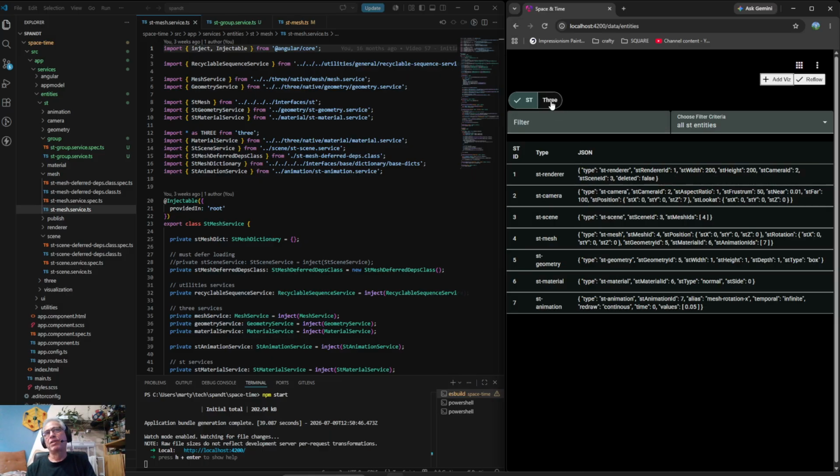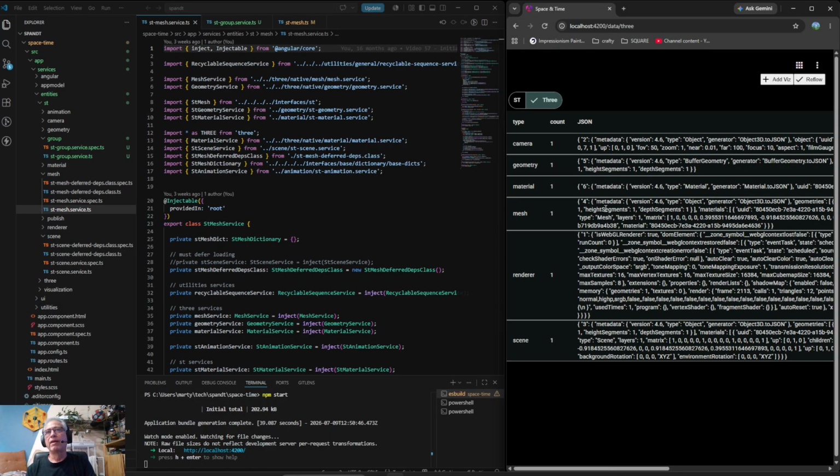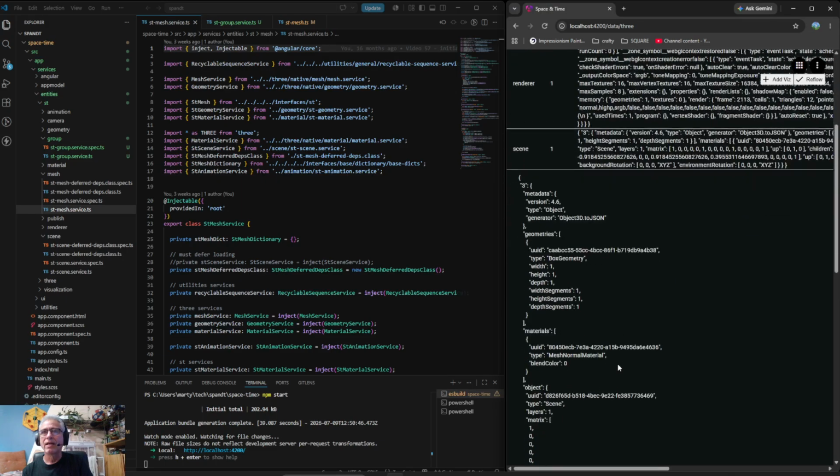And there is a corresponding three as well. So we have meshes. These are the actual three references to the actual three objects. A scene should have a series of meshes. It has children. See, I have children here, and the children of this scene is this mesh up here. But I would rather the child be... it's kind of hard to read. I think I did set it up to where you could look at it that way. That's right.